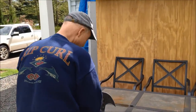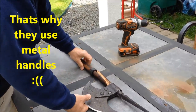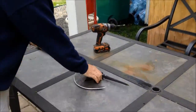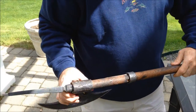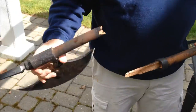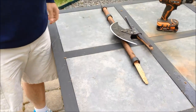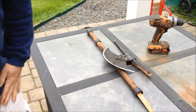Any thoughts? Total failure. Maybe that's what they had, metal. That's why one had metal handles. Total breakage. Don't worry, nothing duct tape can't fix. You know what? It's because the head's so heavy. I'm done with that axe. Okay, another one. We'll try the Viking axe.